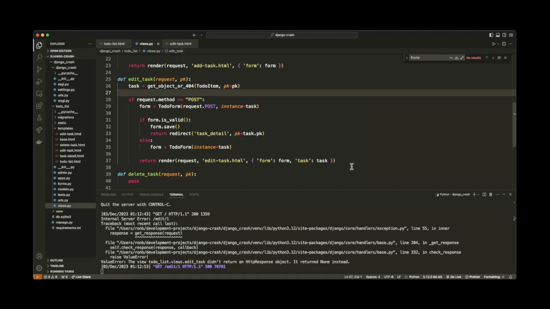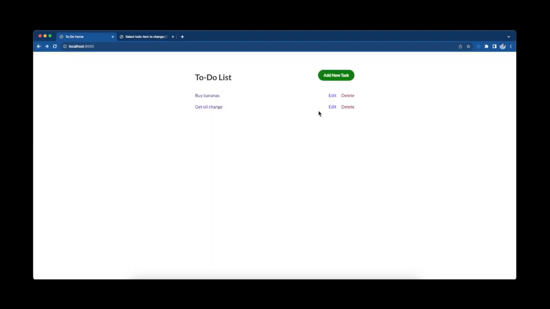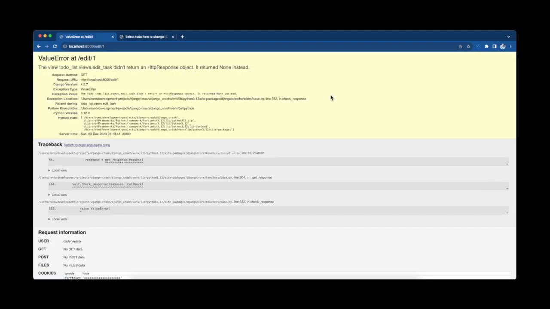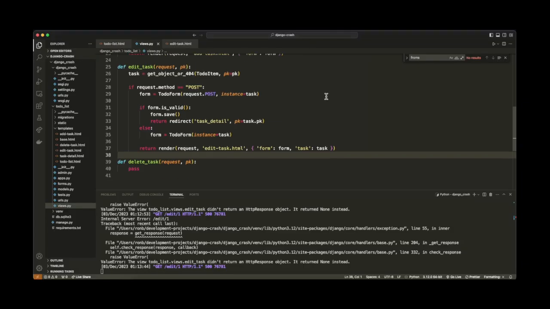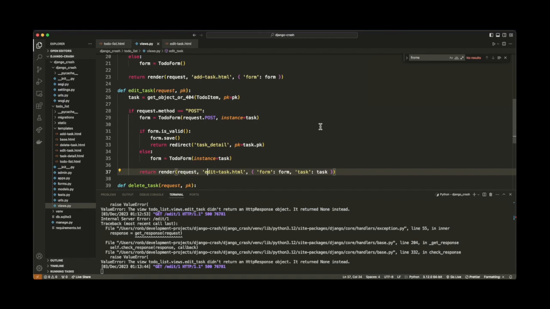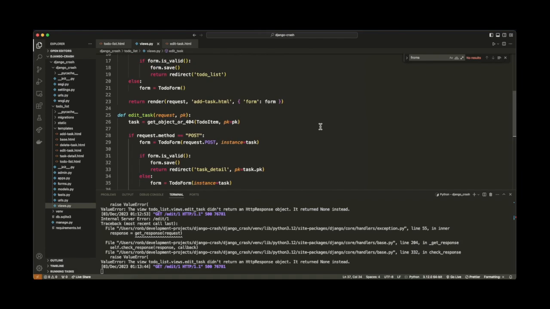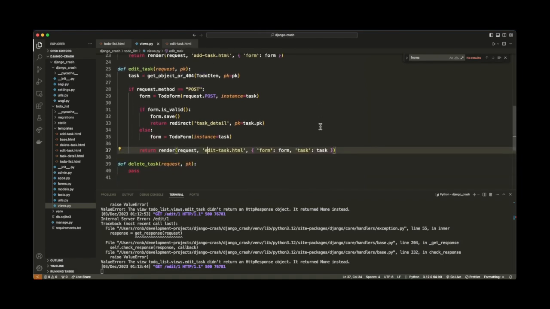Now, so what we did, let me just backtrack here. So all we did is we clicked the edit link, right? So generally it won't be a post request because we clicked the edit link. It should be a GET request because we're just redirecting. So at some point, there's a problem here. It can either be a problem here or something else above. Request PK. Just double checking here, tracing through things.